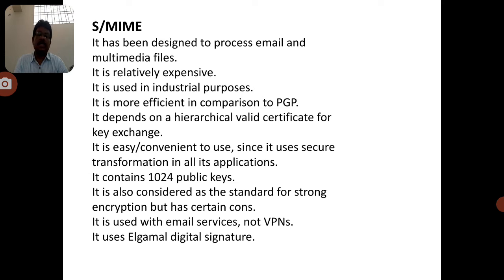The next one is that the SMTP cannot transmit data including national character languages. Nowadays we can use national or regional languages to send email messages, such as Hindi, Tamil, Telugu, Kannada, so we can prepare messages in languages other than English. But the SMTP cannot allow those types of national languages; it allows only the English language. So one drawback of the SMTP is that it cannot transmit national language characters.